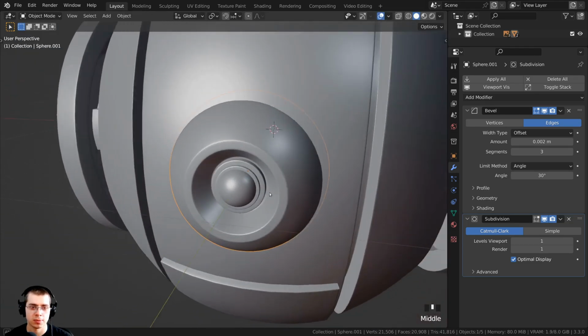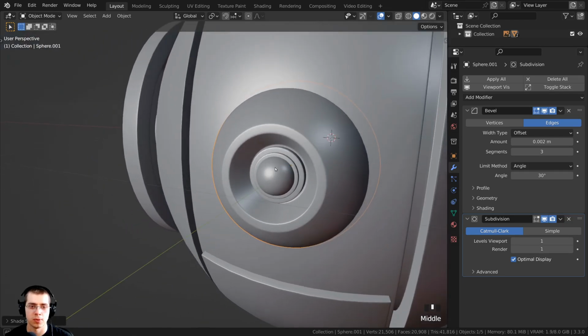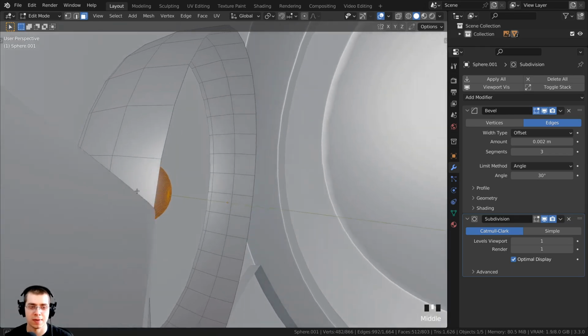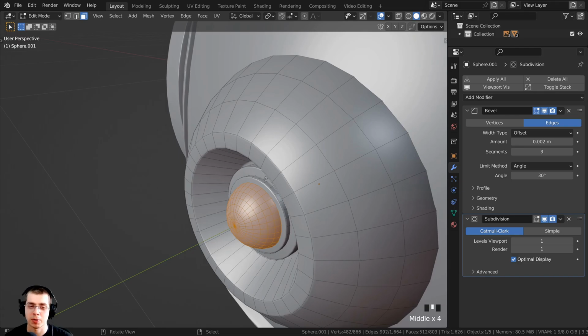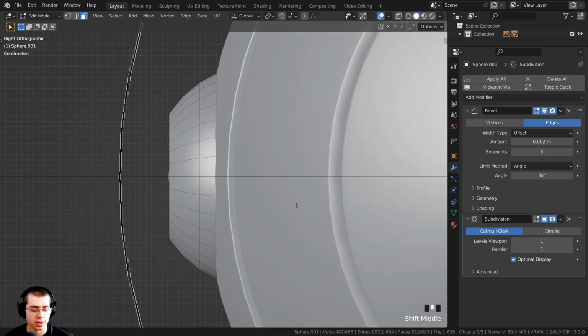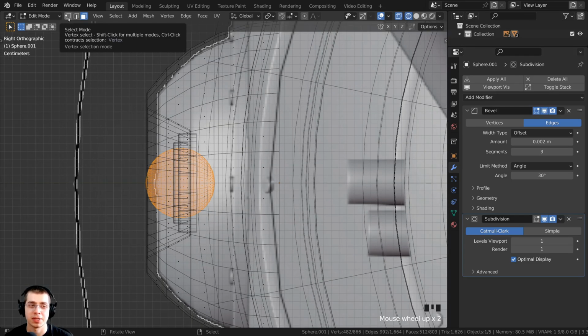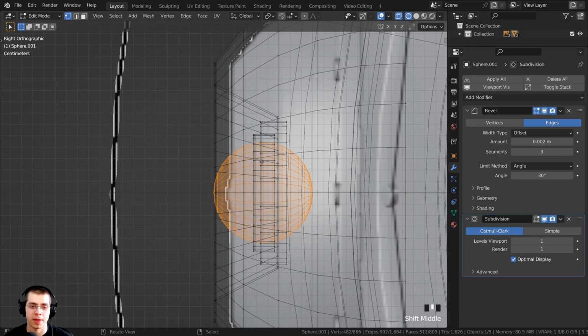Alright, tab back into object mode, that's looking good, so I can use the object context menu to shade this smooth. Now again, if I tab into edit mode, we have a bunch of extra vertices here in the back. So to keep this object's topology as low as possible, I'm going to press 3 on the numpad to go to side view. I can hold down the Z button and go into wireframe. And then I'm going to click right here to go to the vertex select. And then I just want to deselect the part that I can see.